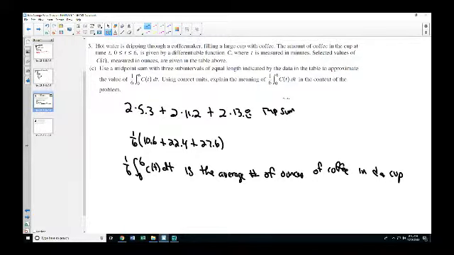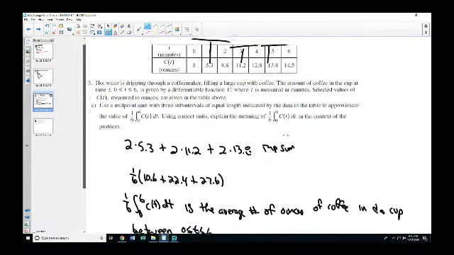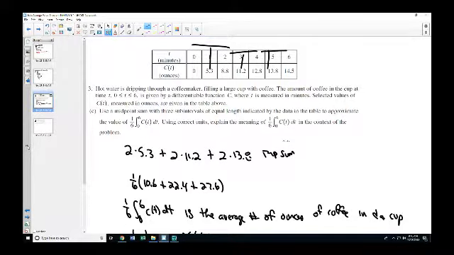From time 0 to 6. Per minute? Is it per minute? You'd lose that, wouldn't you? Wouldn't it be the average amount, or the average number of ounces in the coffee cup at any given point between t=0 and 6? Because you lose the per minute once you integrate. It's not a per minute function, so we shouldn't put that. The average value theorem deals with the function. It doesn't change your units.